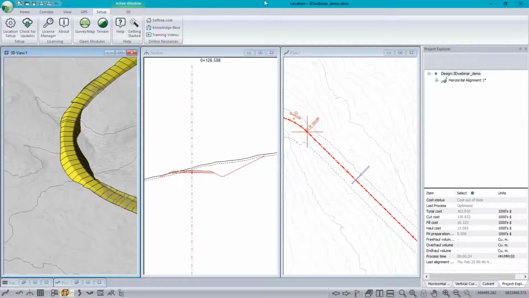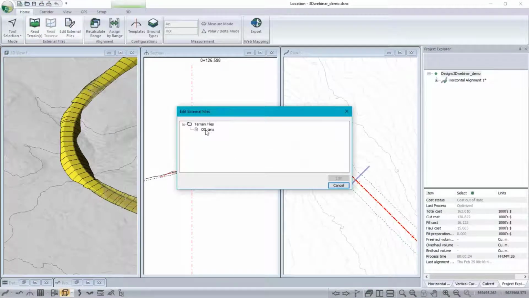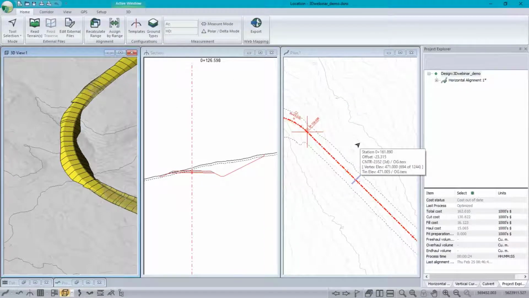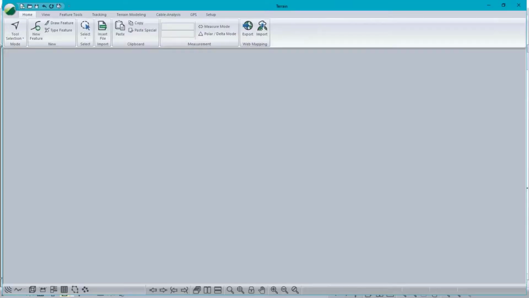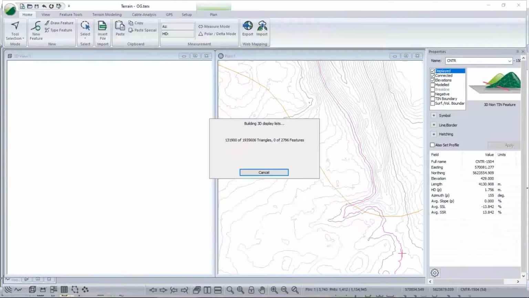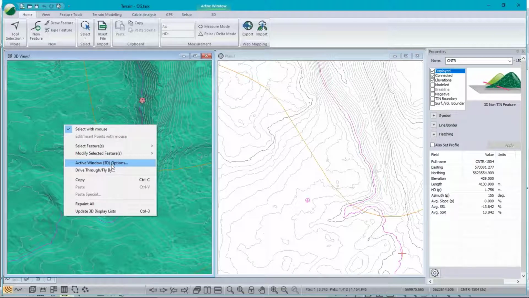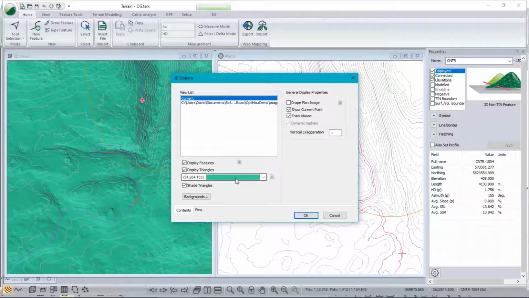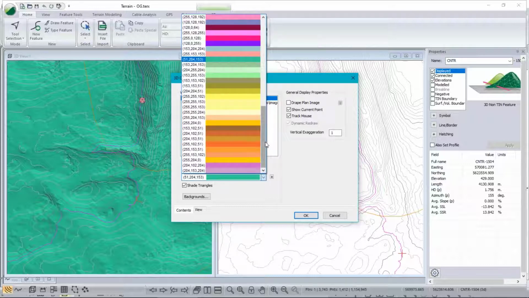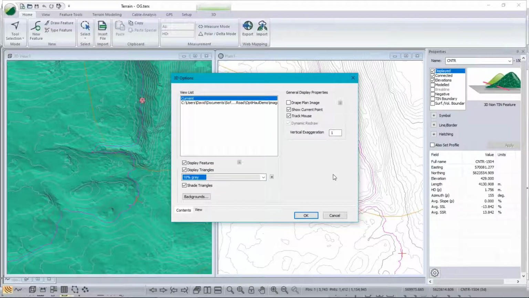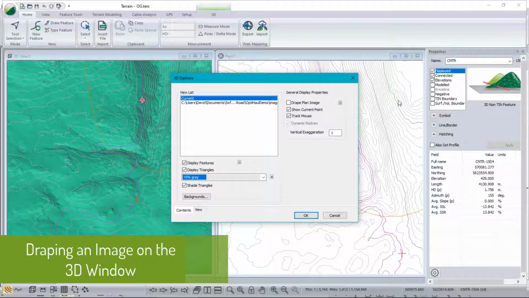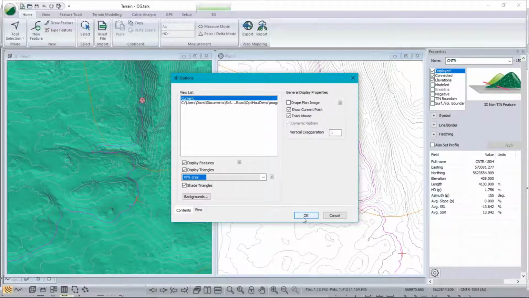So what I'm going to do from location is open up my original ground file. There it is. And whoever saved it last decided that it was a good idea to set the color of the surface to green. Totally optional. You can change that. I want to change it to a light color because I'm going to display a background image. So let's do that. I've already got an image in the background here. You can actually see it there, and there's no point in displaying it. It's just a rectangle.